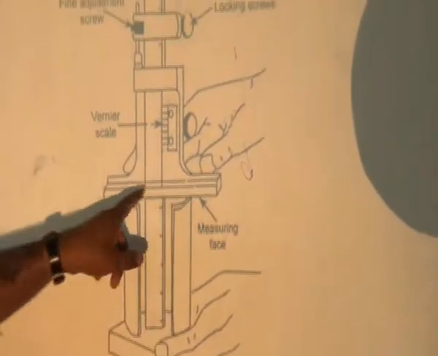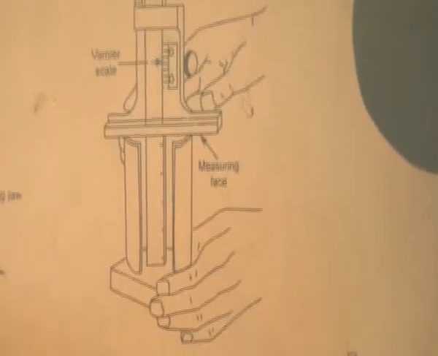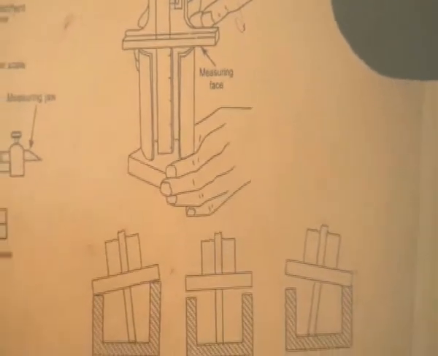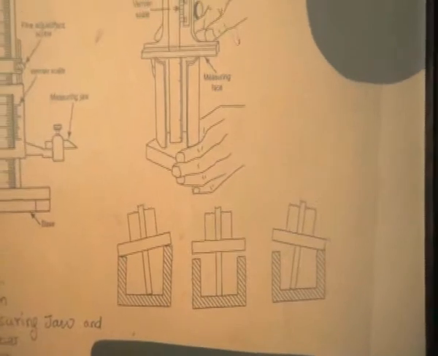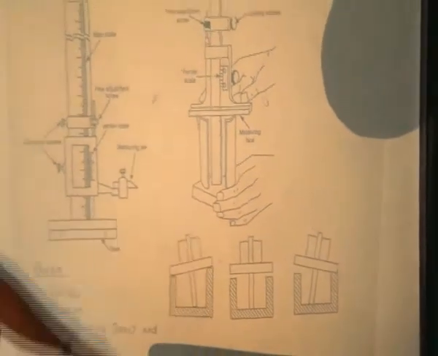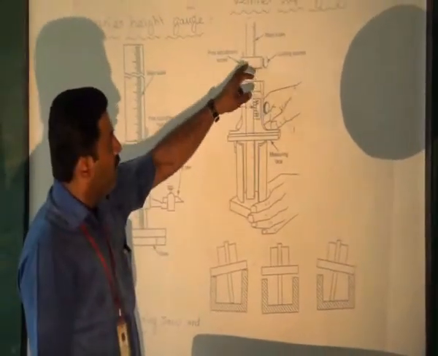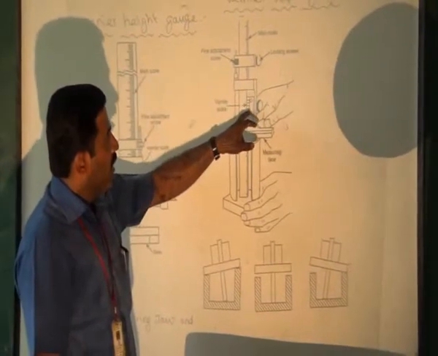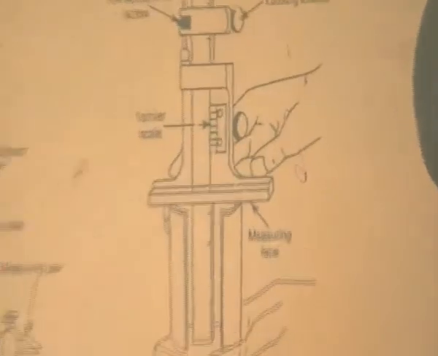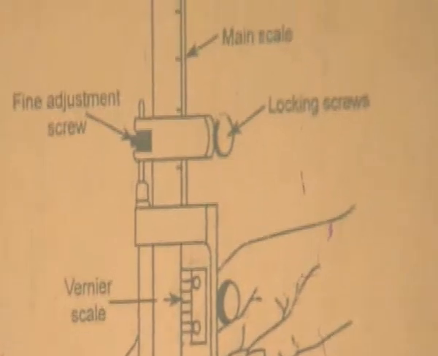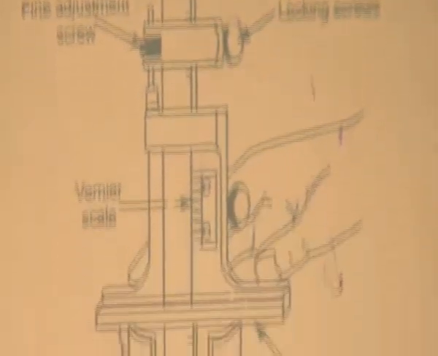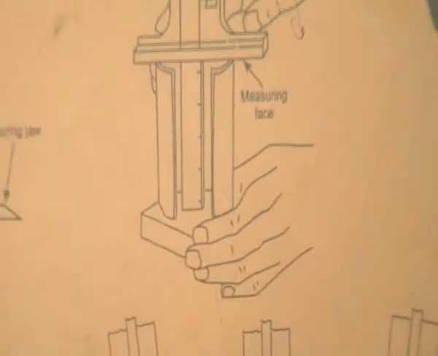At the same time it will touch on the surfaces. Now it is on a surface, it will touch on the surface. So this is the method to measure with the vernier depth gauge. The remaining thing is to calculate the value from the main scale and vernier scale reading, similar to the vernier caliper. So we only have to know how to measure the components.